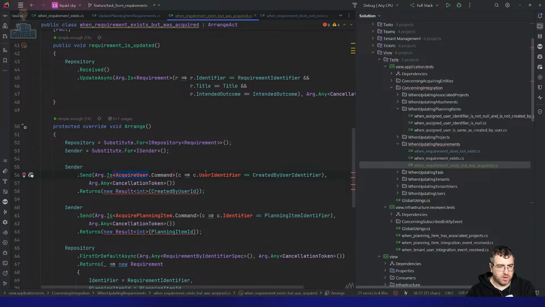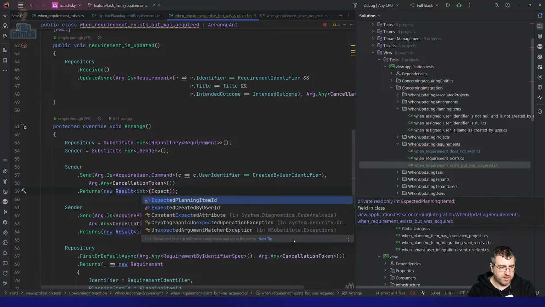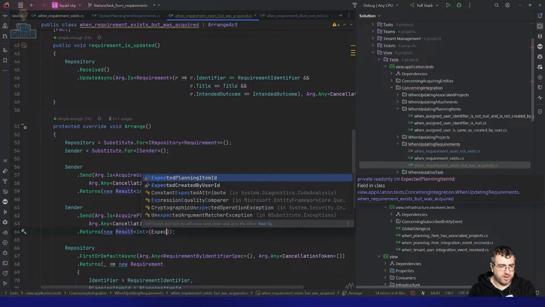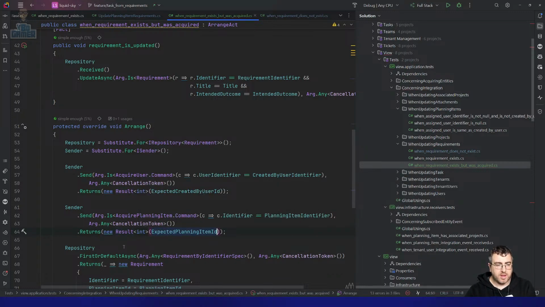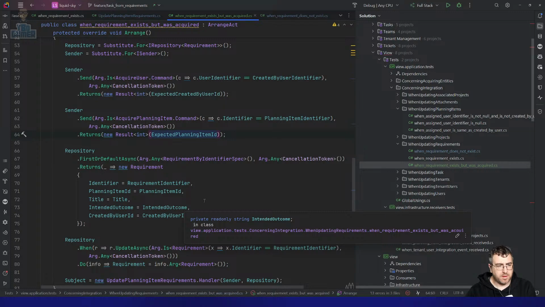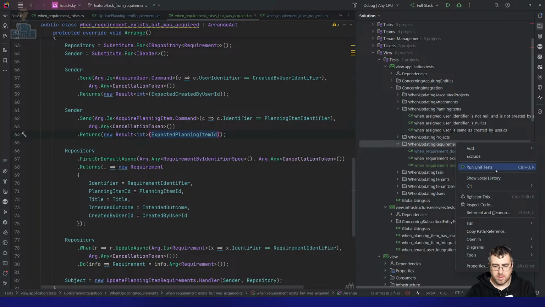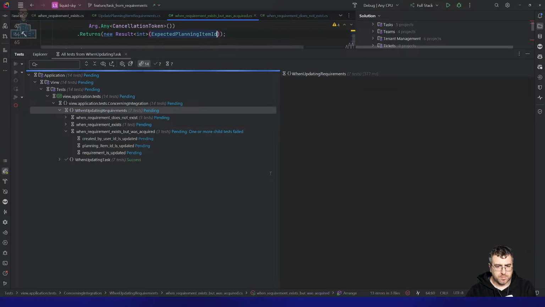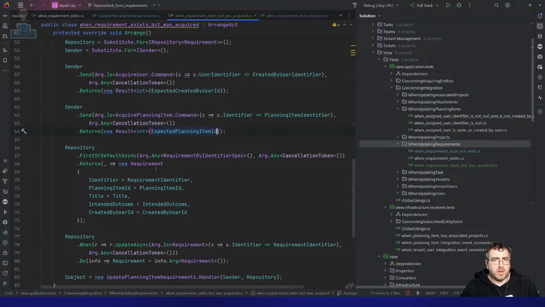Those do need to be there. And this is expected created by user ID and expected planning item ID. There you go.